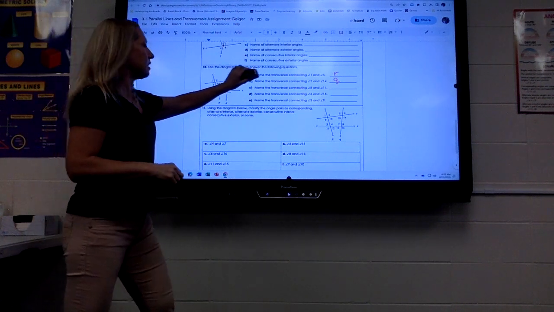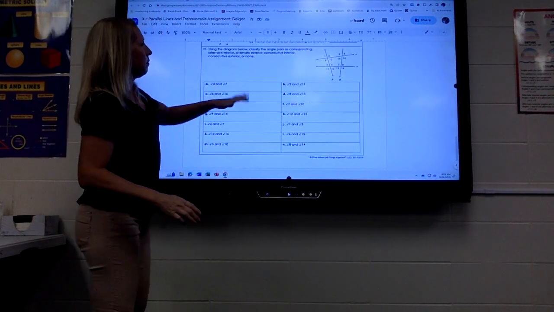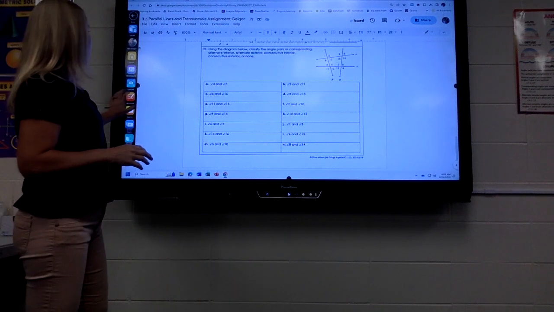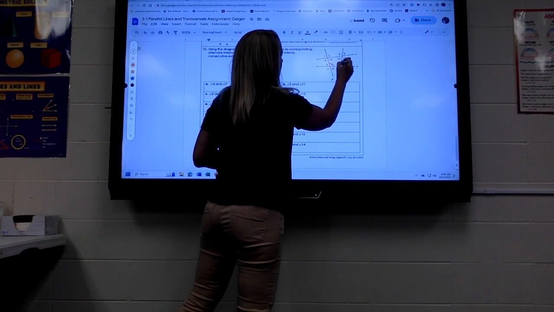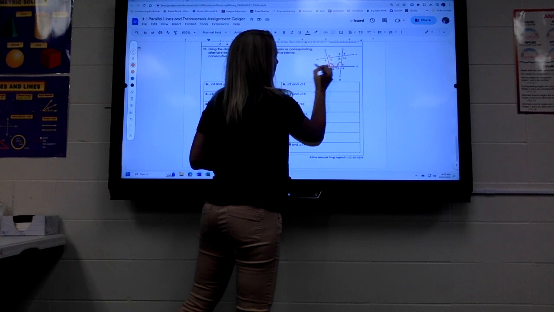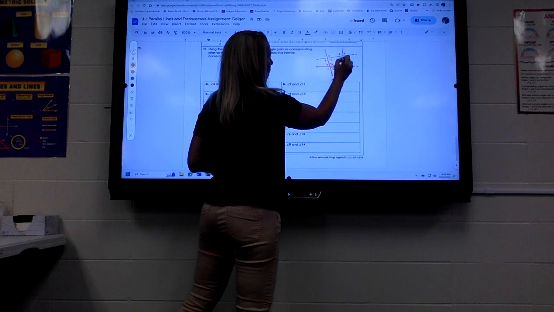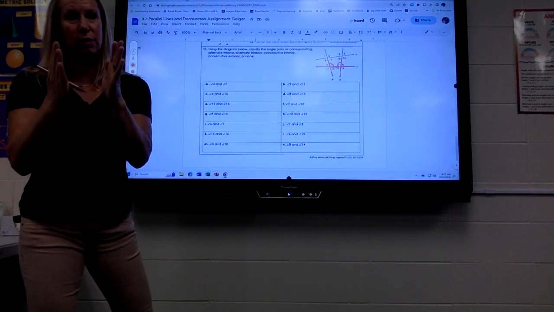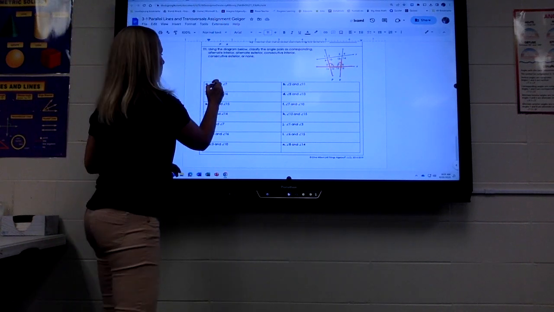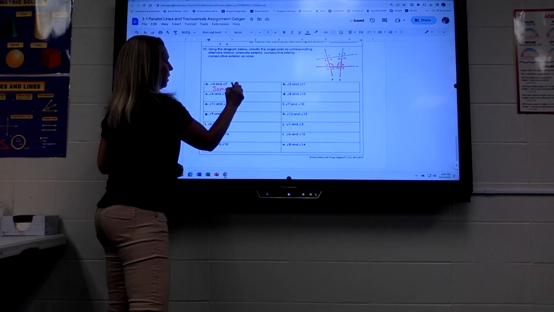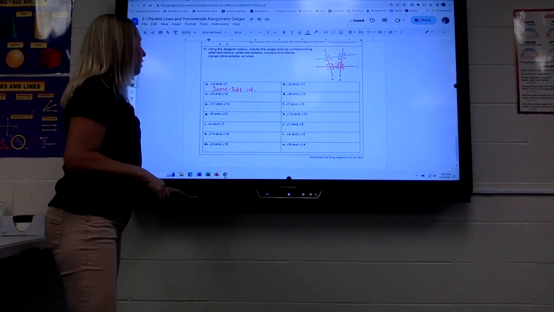Okay, and then the last section, you are just going to name what kind of angles they are. So like if I look at 4 and 7, so angle 4 and angle 7. So that is made up of this line and this line, and 7 is made up of this line and this line. So S would be my transversal, and those would be my two lines. So they are in between the lines, which makes them interior, and they're on the same side of the transversal. So that would be same side interior, or consecutive interior is another name for that.